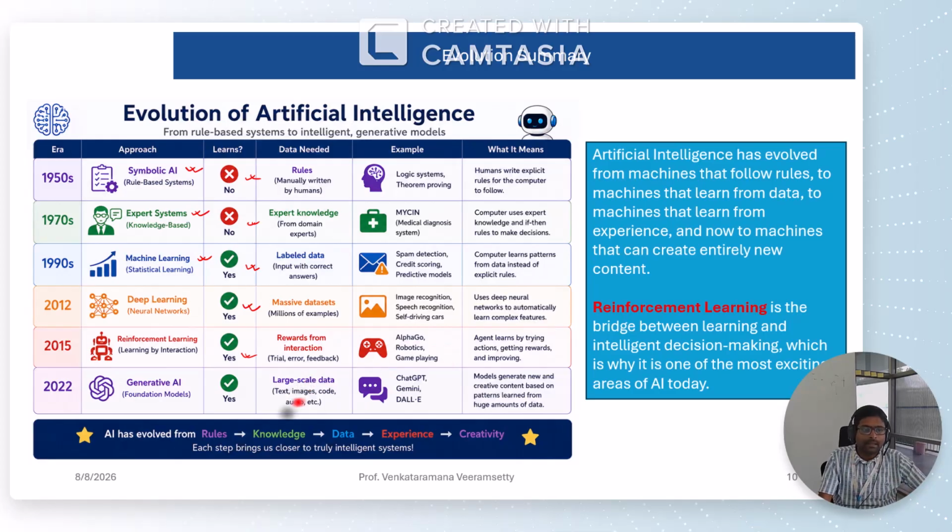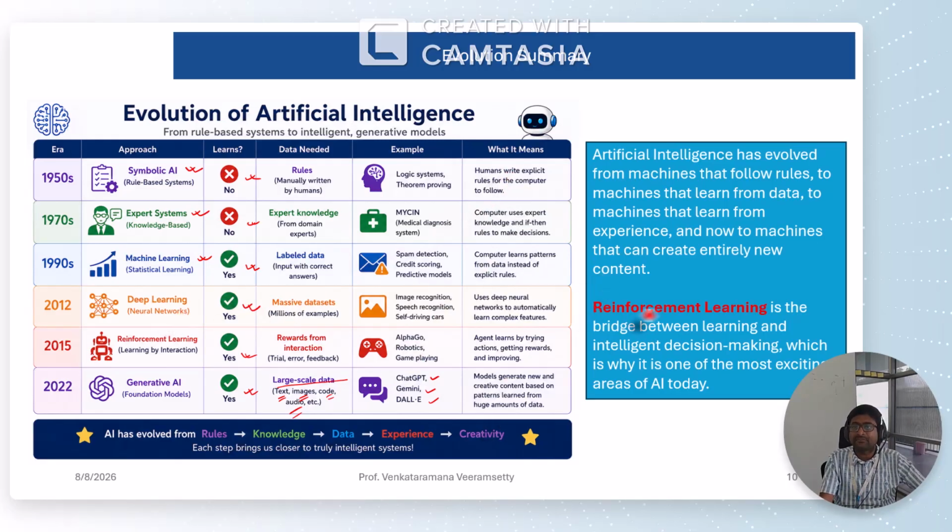And the last one is generative AI. Generative AI models will learn based on large scale data related to text, images, code, and audio. Examples are ChatGPT, Gemini, DALL-E. What we discussed is available in the last call.